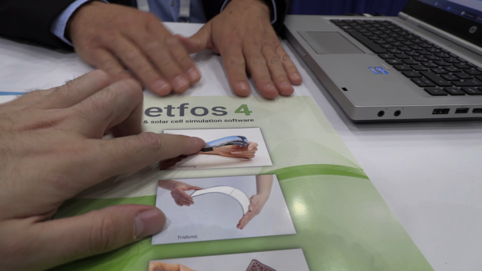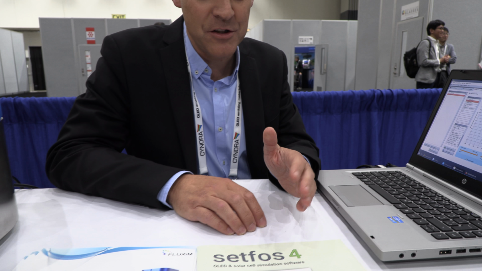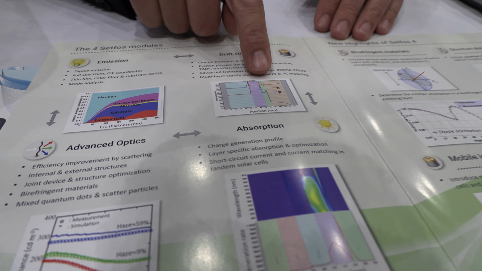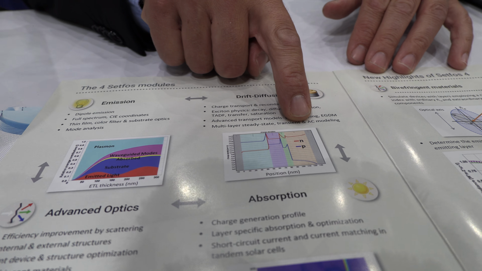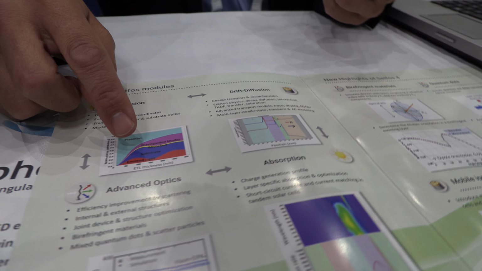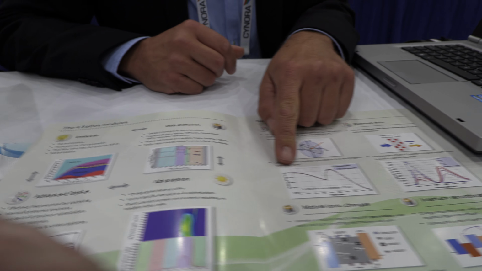So why are we simulating a flexible OLED? Because this is cutting edge. Displays are going to be flexible, and all these new display pixels need to be optimized. The layer sequence of the OLEDs needs to be optimized. We can simulate the electrical property of the OLEDs, but also the light emission, how much light is coupled out or is trapped in the substrate. And we can do angular measurements.